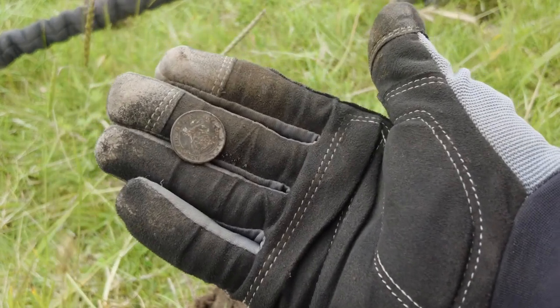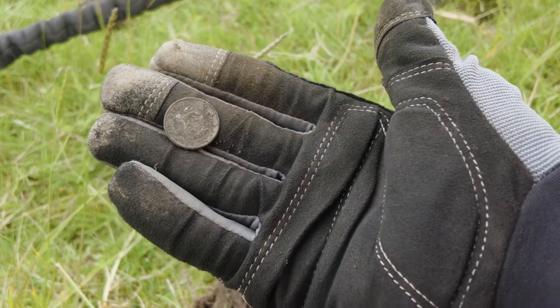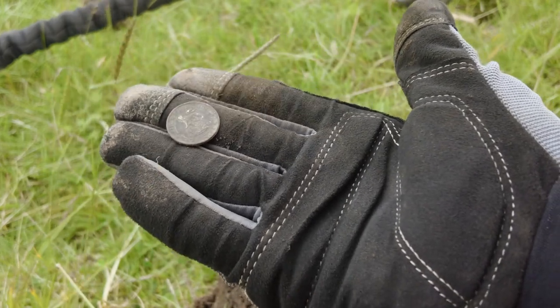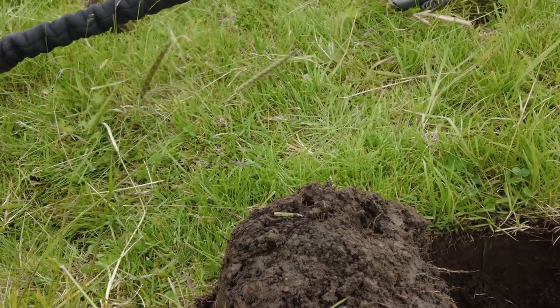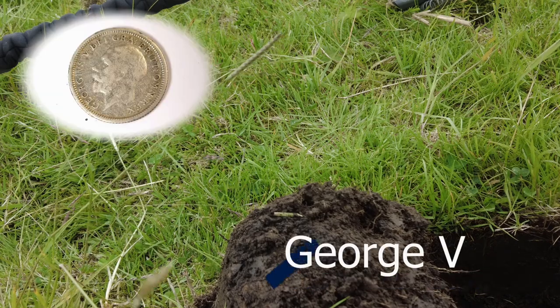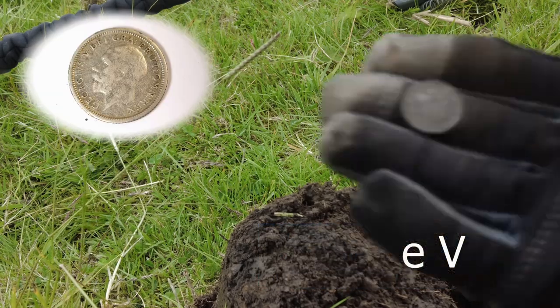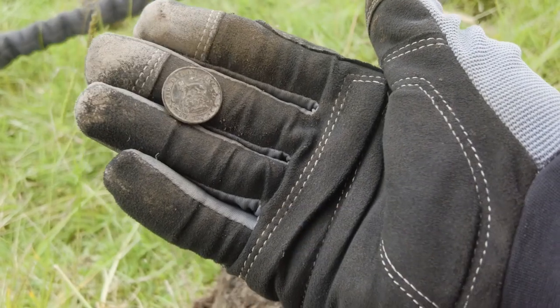So just 50% silver. But that's my second signal — I've had a button, a crusty old button, and now a sixpence. Pretty happy with that, good start. This is what it sounded like, by the way. I'm in general mode — quite liking that. Let's see what else we can find around here.